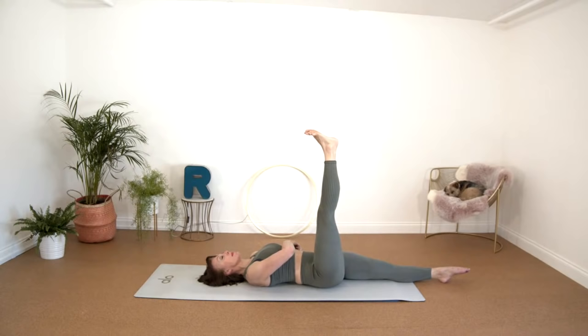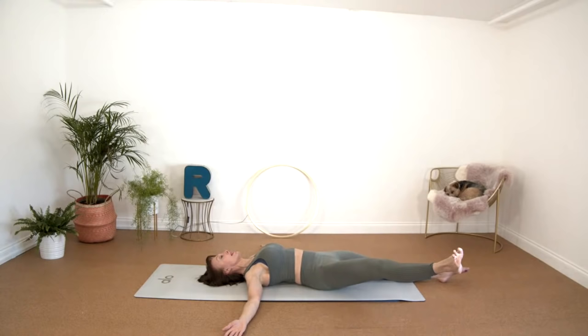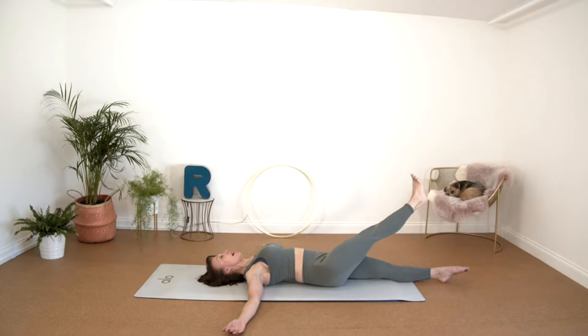Inhale, out. Exhale, down, around, and up. Inhale, out. Exhale, around, and up. Inhale, out. And exhale, around, and up. Inhale, out. Exhale, around and up. Two more. Out, down, around and up, and out, down, around and up.